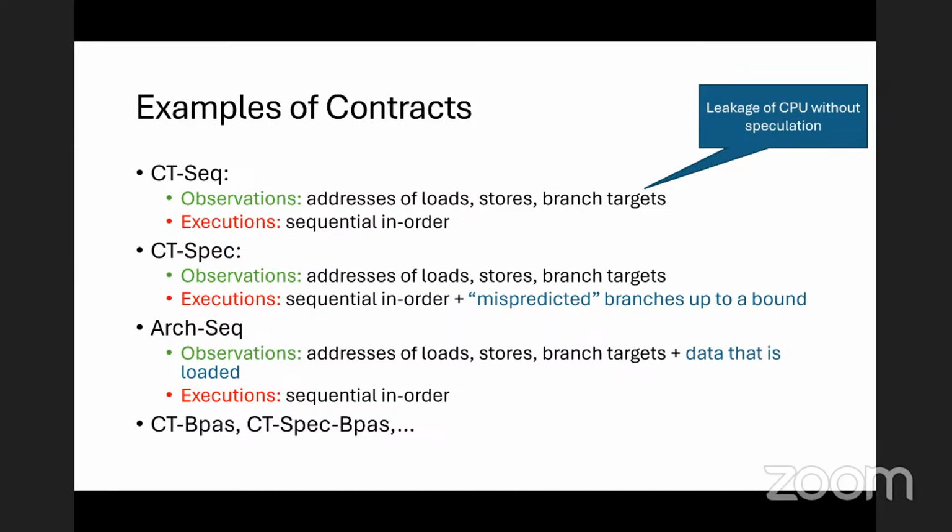This is always a combination of first CT, which means constant time, which is which observations you can make, and then the postfix SEC, which means sequential execution. We can build different contracts from different observations and different executions. The baseline would be standard constant time, then constant time with branch speculation. What we would do is go down potentially mispredicted branches for a bounded number of steps, essentially the depth of the reorder buffer, look at what's happening there, roll back, and go down the correct branch. Long story short, I don't want to go into modeling details, but with that simple form of modeling, we can capture essentially all the things that are going on in modern CPUs.